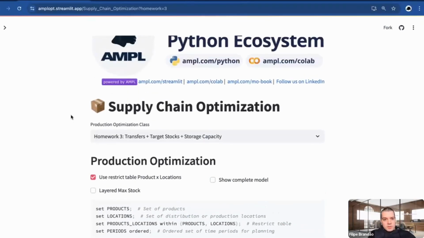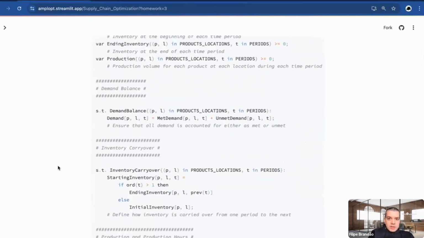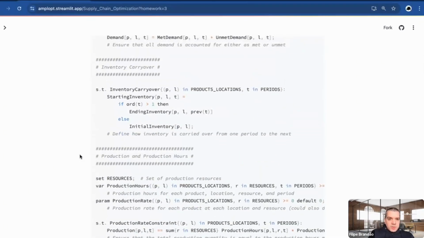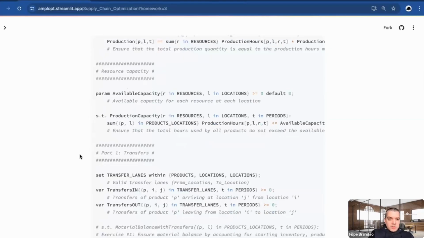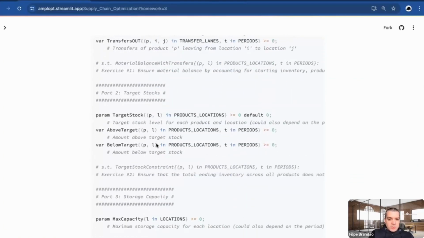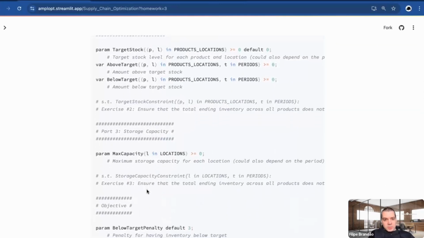Okay, so here is the app for homework 3. And I'm not showing the complete model, okay. So in terms of exercises here, you have the transfers to implement, you have the target stocks to implement, and I'm going to show storage capacity and solve it.